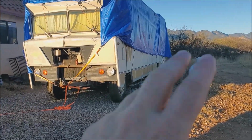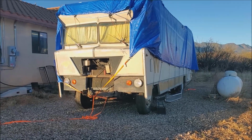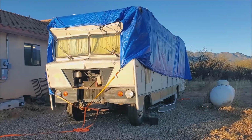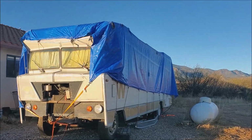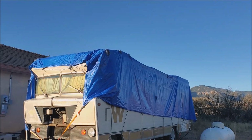MP205 transfer case to get the power to them. Go with the 6.0 liter LS motor in the front, backed up by a 4L80E transmission. Super durable, super simple, super easy, super cheap. That'll get us a vehicle that we can buy parts for at any parts store in North America.